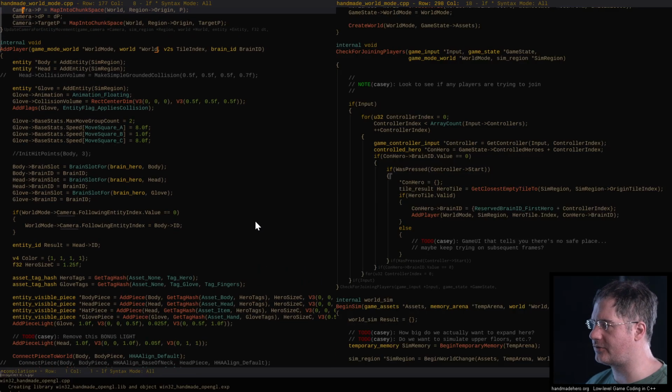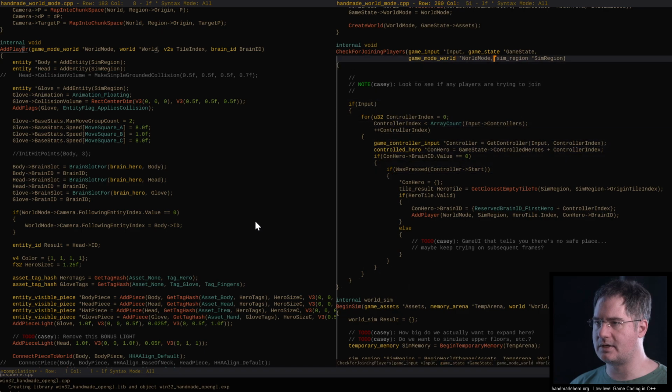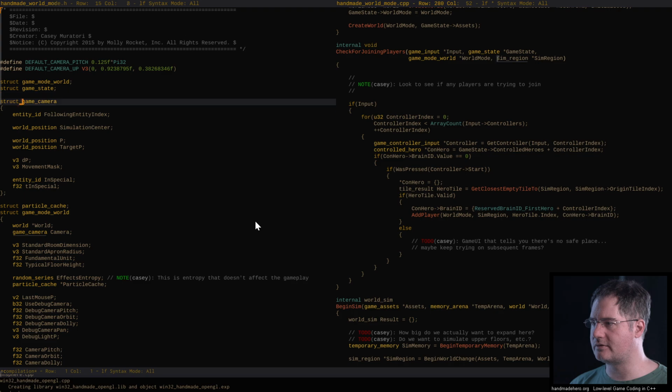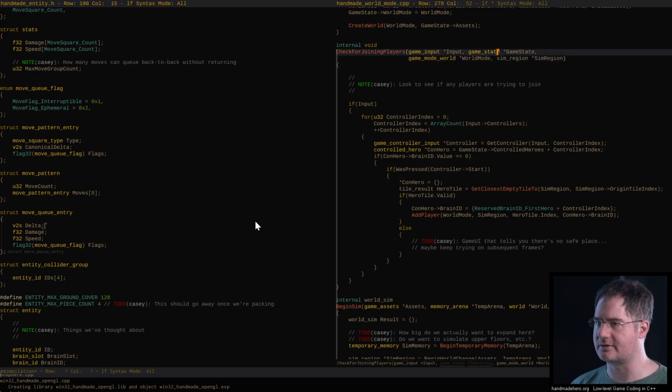I'm not really sure that the world mode should have been passed into this. That's a bit much. But that's sort of a separate issue, I guess. Okay, so we won't worry about that right now, and game mode world presumably has the world pointer as well at the top of it, so that's a separate issue.